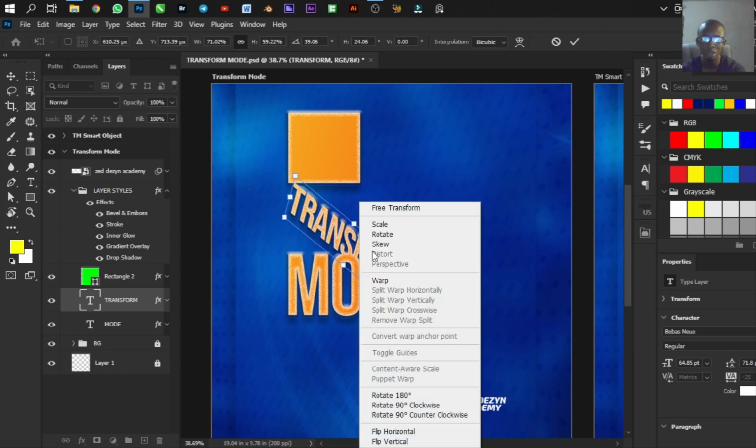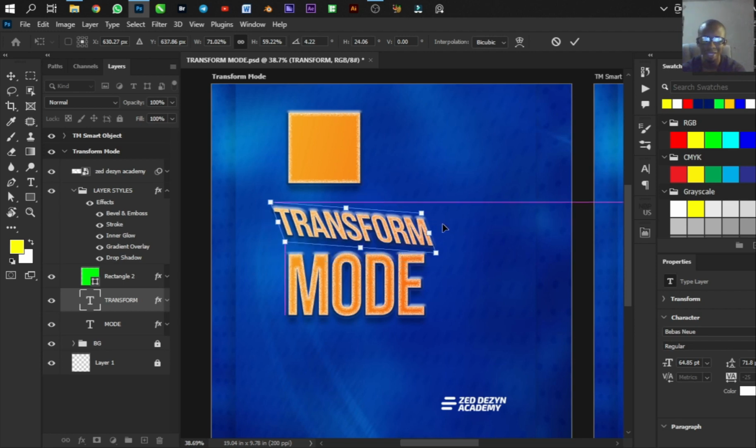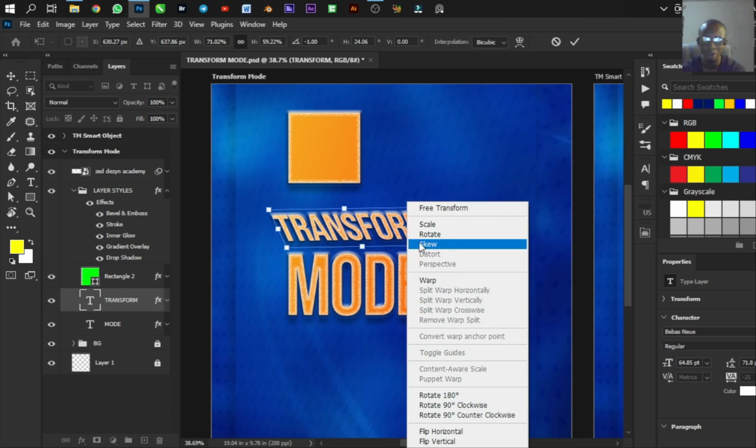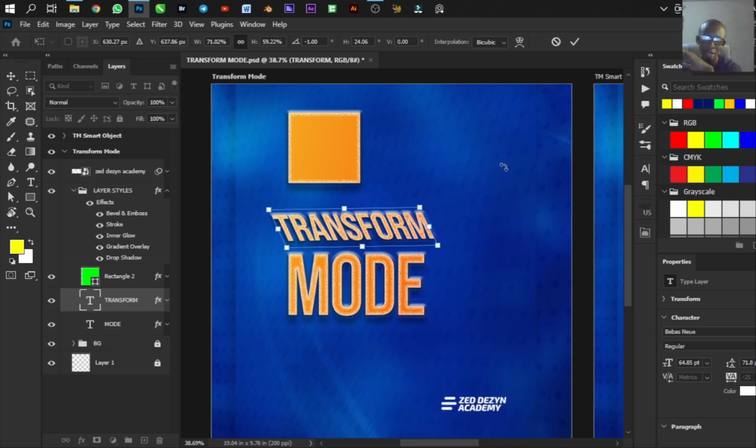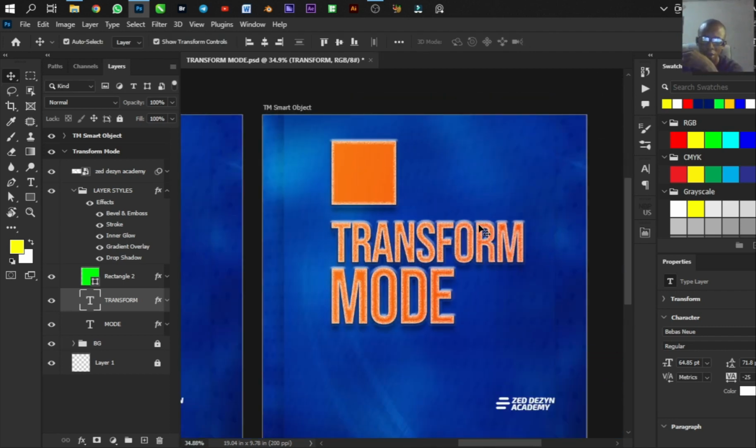Let me change it to rotate so I can rotate it out of that position. So you must have seen some designs like this. If you really have plans to make such design, then your best bet is skew. We have other ones like distort and perspective, but they are not active on text, and that's why I created the next artboard. So let me commit these changes. It's fine anyway. So we'll come here.